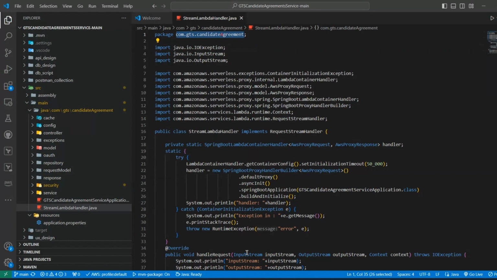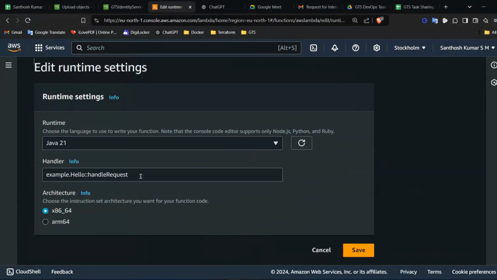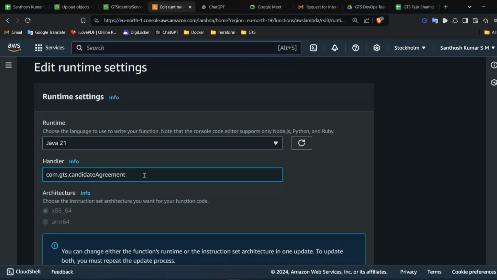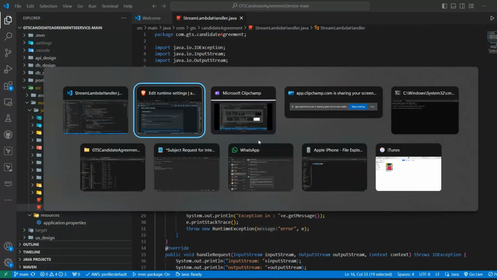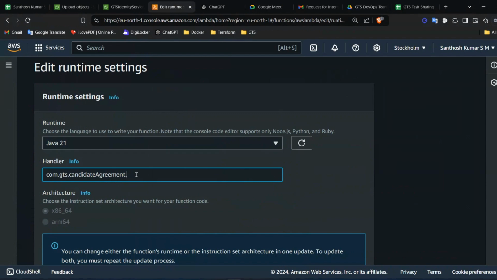Come back to AWS Lambda. Here, select this and paste the package name. Along with it, you need to enter the class name. So copy the class name, StreamLambdaHandler, and paste it here.